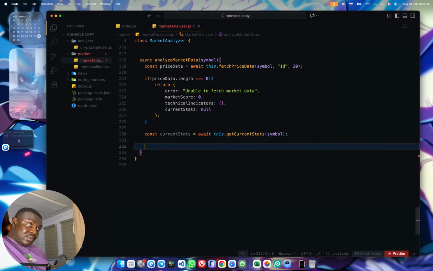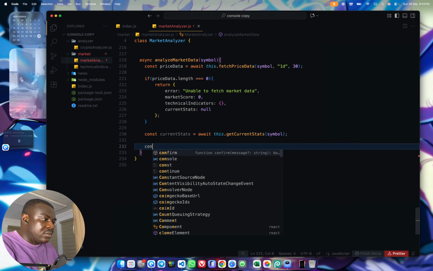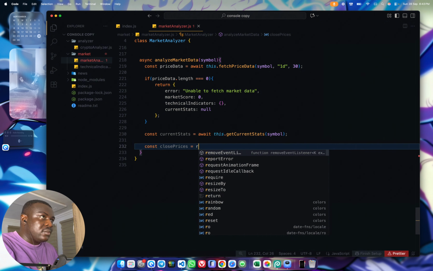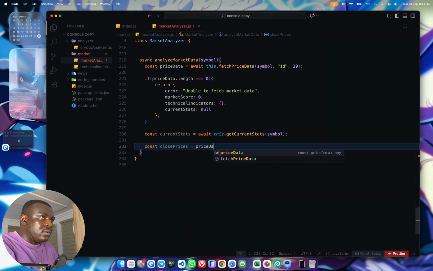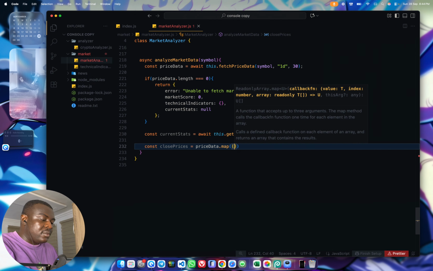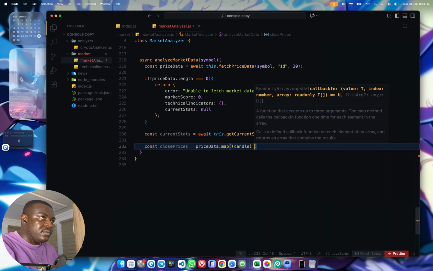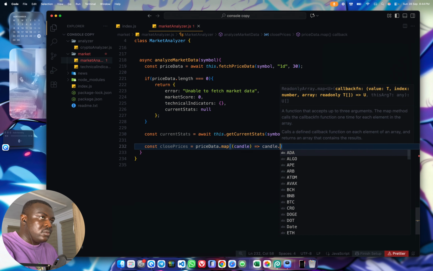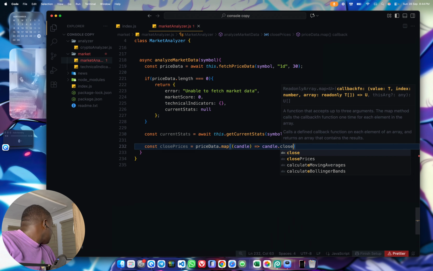So const closePrices equals priceData.map candle, candle.close.